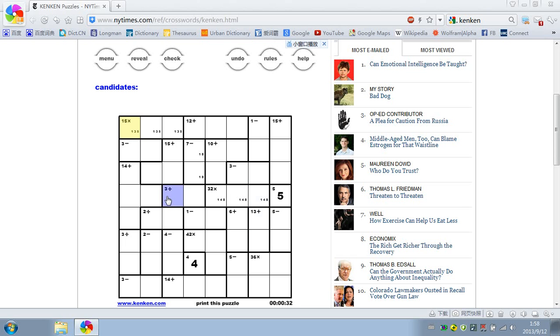Which means for the 3 divide, this has to be 2, 6. And this will be 3, 7. So this 2 has to be 4. So they have to be 1, 3, which means this is 7, this is 3. And this has to be 5 because of the naked pair. So 1, 3.